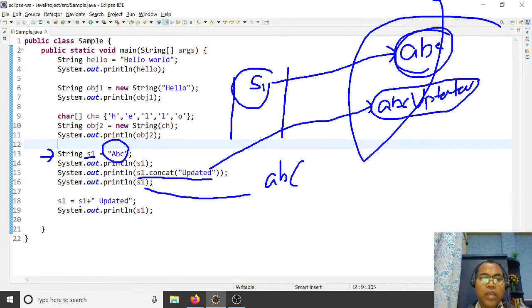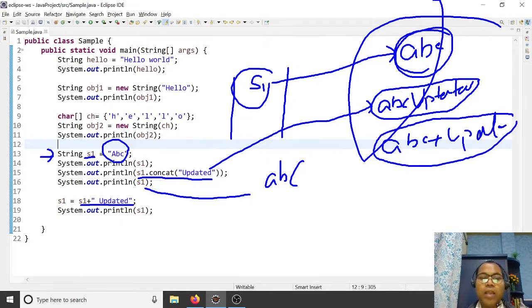After that, you say s1 plus updated, so abc plus updated. A new object is created, and this object is assigned again to s1.